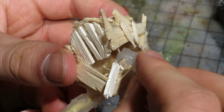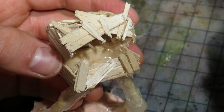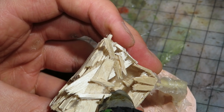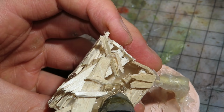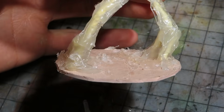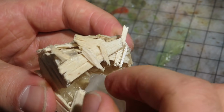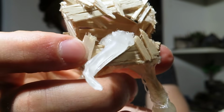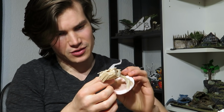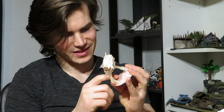While gluing in the tongue, I also want to fill up some on the inside of the mouth, so I'll just pour in lots of hot glue. That should do. I have to say, the tongue worked out pretty well. Now I'll just keep removing some of the hot glue mess and then we can start working on the base.